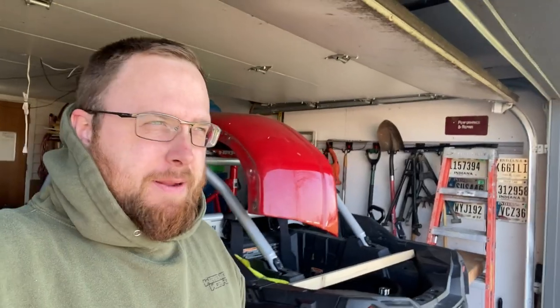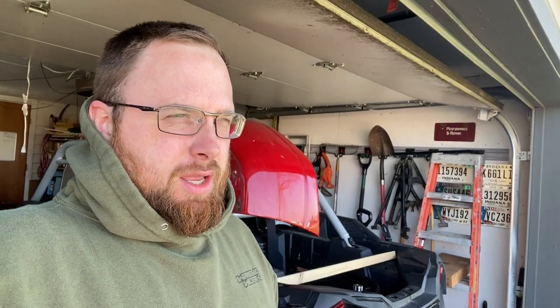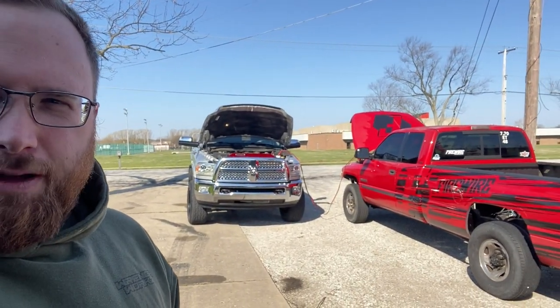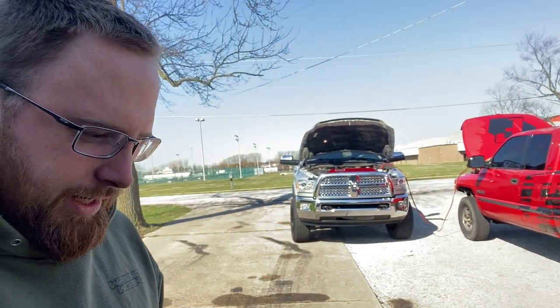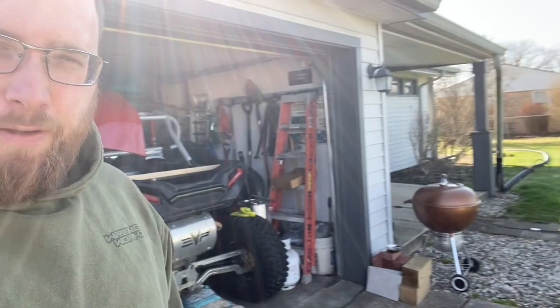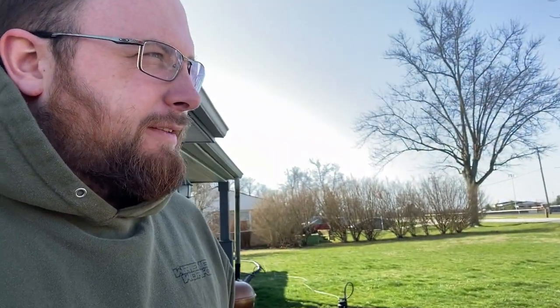It's been about a week since the last clip. It's now a beautiful Sunday — I think it's going to be like 60 degrees today. Finally going to get some time to come outside and do stuff. I'm going to show you the outcome of getting the silver Megacab detailed. Right now I'm jump-starting the red truck — it's got some kind of a parasitic draw or something. If it sits more than five or six days it dies and won't start. We're going to move that truck over here to the right in front of the garage and back the Megacab up to the gooseneck.